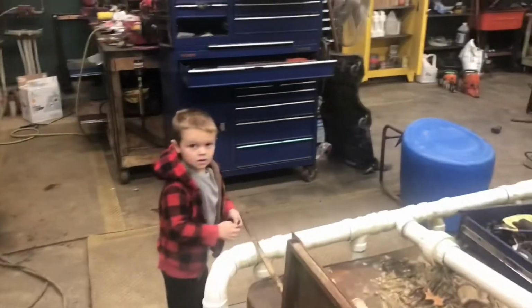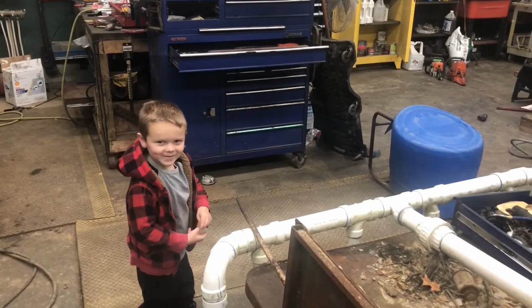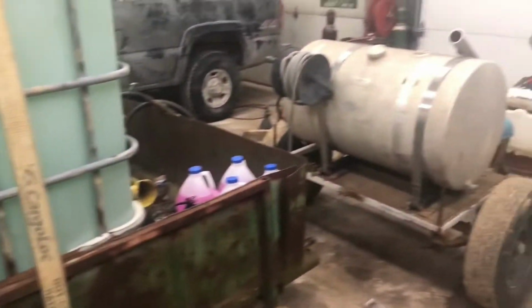Winter. What? This shop's a mess, buddy. Did you put all this stuff in here? No. You! I don't think I did. What are we going to do with it all? We got to get it out of here. Look. Dad, how are you going to get that thing out?